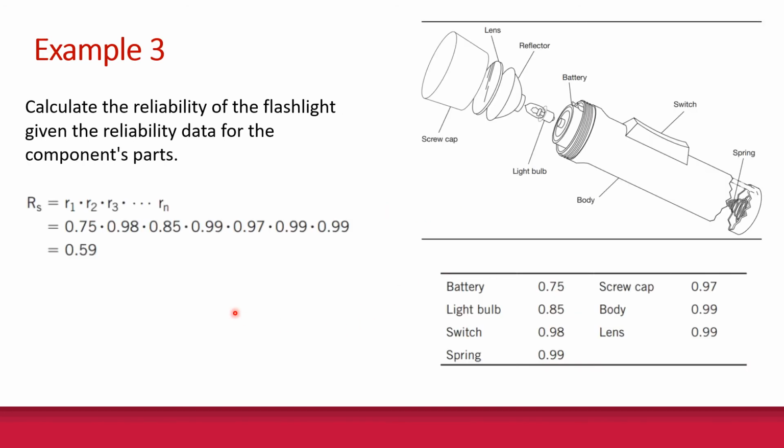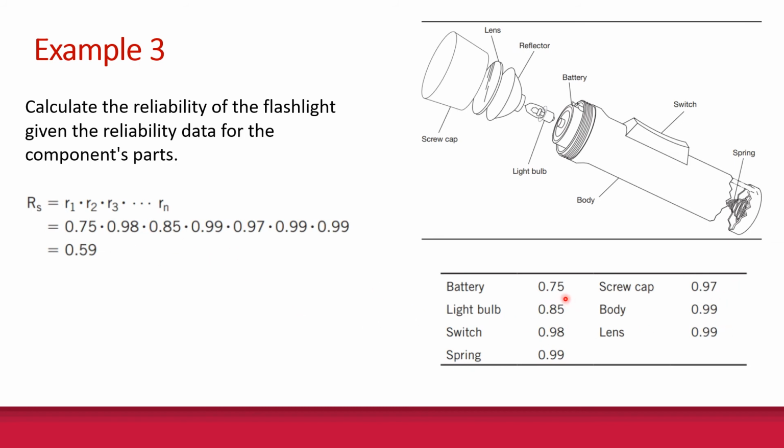So as a simple example, let's calculate the reliability of the flashlight. A flashlight basically works in series. You have the batteries hooked here, and so the batteries are in series with the light bulb and the lens and the reflector. So here, all these things have to be functioning. If a battery wears out, well then the whole flashlight doesn't work. So if we're told what the reliability of each individual component is, the reliability of the entire flashlight is just the product of each of these individual reliabilities.